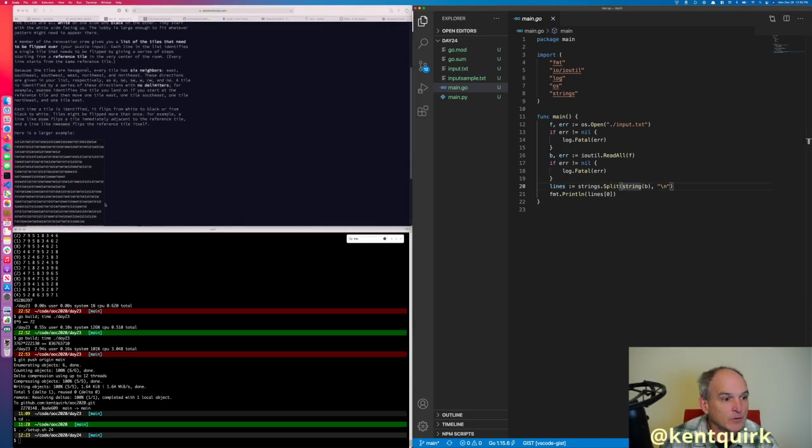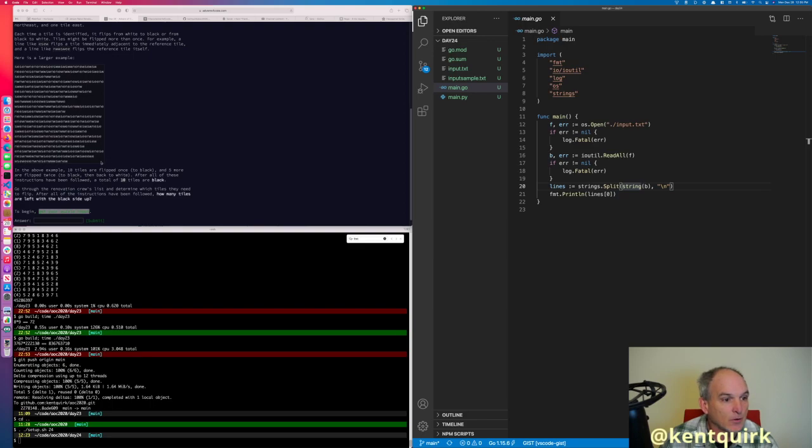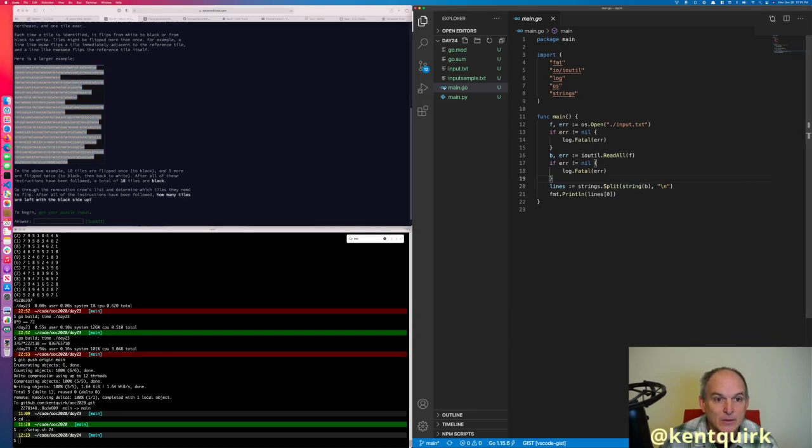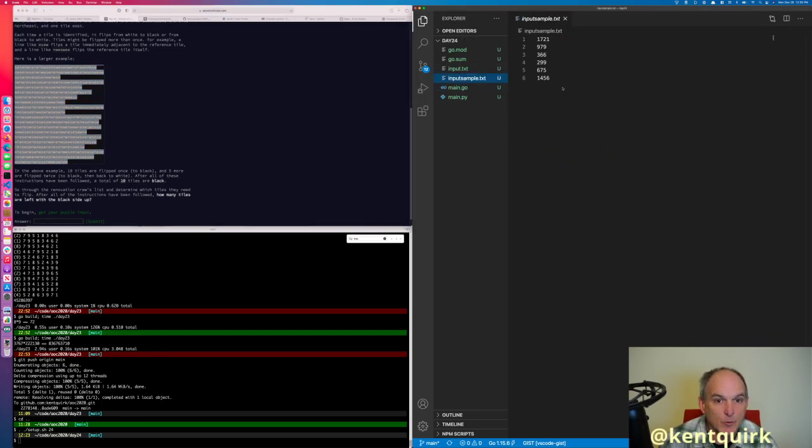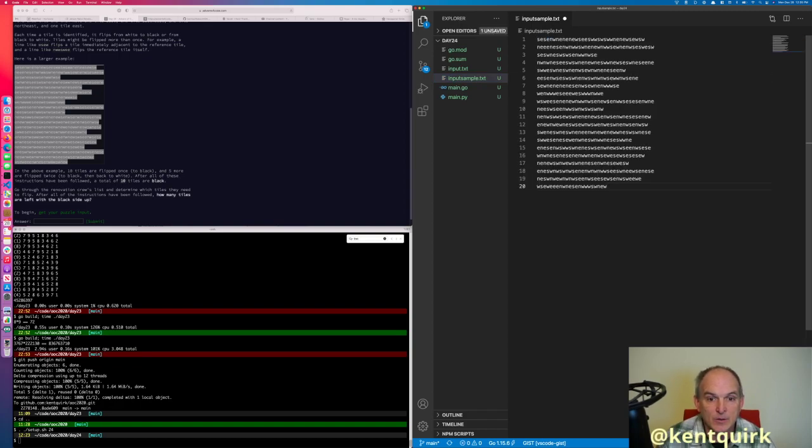So the first thing we have to do is, we have an example here, which is a semi-interesting parsing problem, and you may not be surprised to find that I feel the best and easiest way to parse this is with a regular expression.